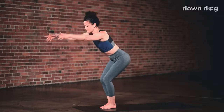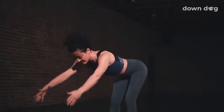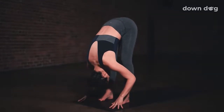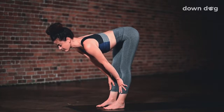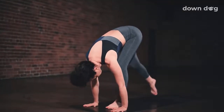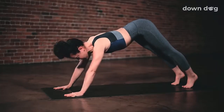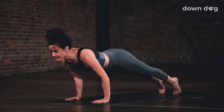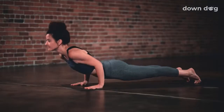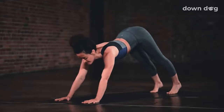Inhale, chair pose. Exhale and release to a forward fold. Inhale and lift halfway up. Exhale, plant your palms and step back to downward facing dog. Inhale, plank. Chaturanga, breath out. Inhale, up dog. Exhale, down dog.